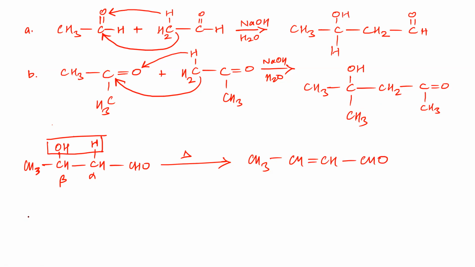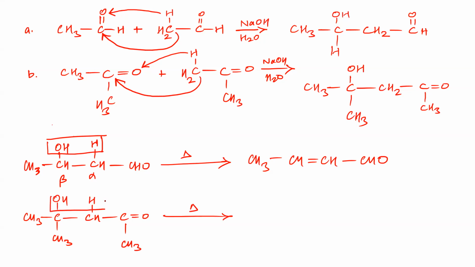If I look at this molecule here, we have CH3 carbon, OH bonded to CH3. Then we have a CH and hydrogen. Right. And after that, what do we have? We have C double bond O, and there is a CH3 molecule here. And if you heat this, then again, this water will be removed and you will get CH3 carbon with a CH3 group here, and a double bond between alpha and beta carbons. And then single bond C double bond O, CH3. So please write this down. Let me know if you're done.